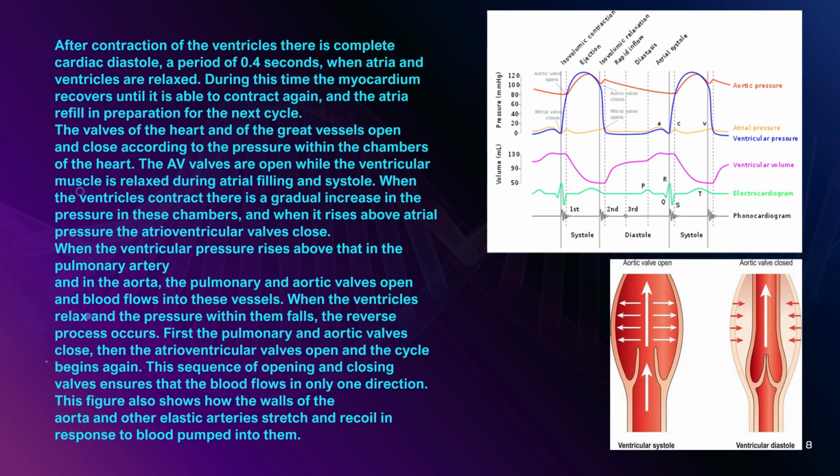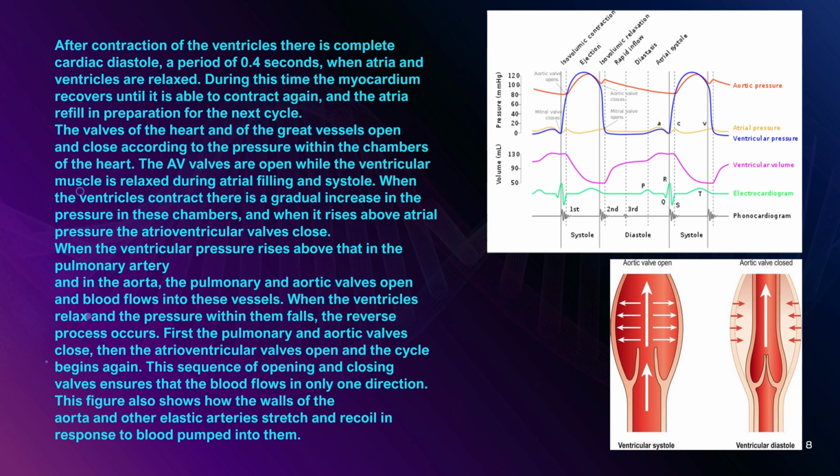The AV valves are open while the ventricular muscle is relaxed during atrial filling and systole. When the ventricles contract, there is a gradual increase in the pressure in these chambers, and when it rises above atrial pressure, the atrioventricular valves close. When the ventricular pressure rises above that in the pulmonary artery and in the aorta, the pulmonary and the aortic valves open and blood flows into these vessels.